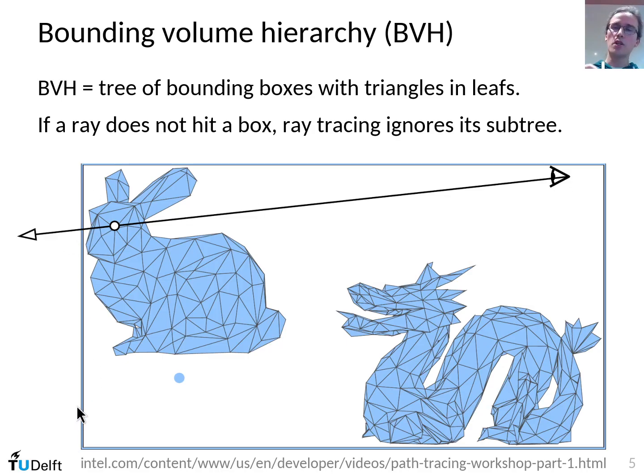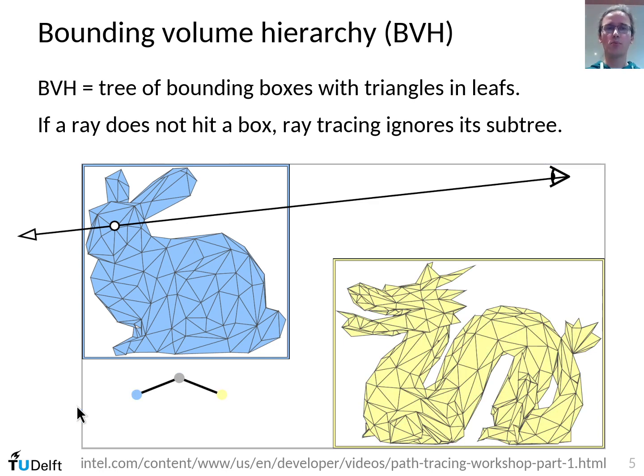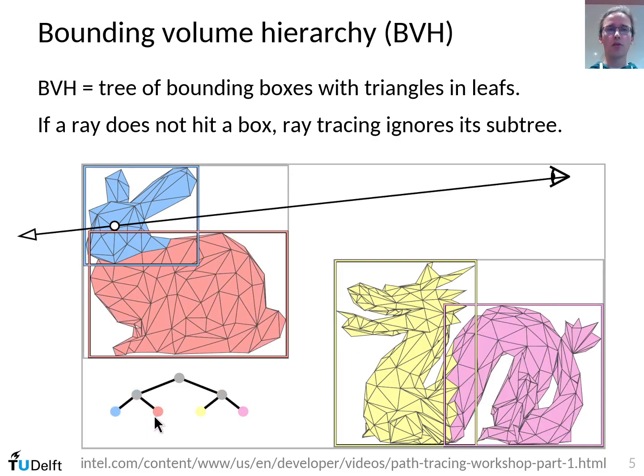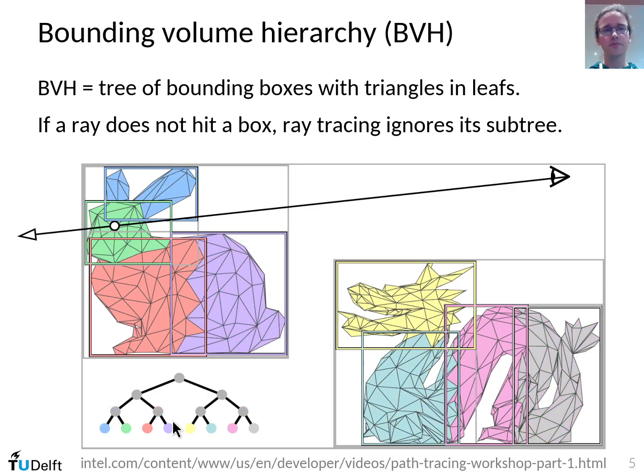But what you do in a bounding volume hierarchy is that you repeat this hierarchically. So you put boxes into boxes. For example, here we now have two boxes, one for the bunny and one for the dragon. And now indeed this ray does not intersect the box for the dragon, so we can directly ignore all of the triangles associated with the dragon. And we keep doing this in a hierarchical fashion, defining smaller and smaller boxes, which are organized in a binary tree.